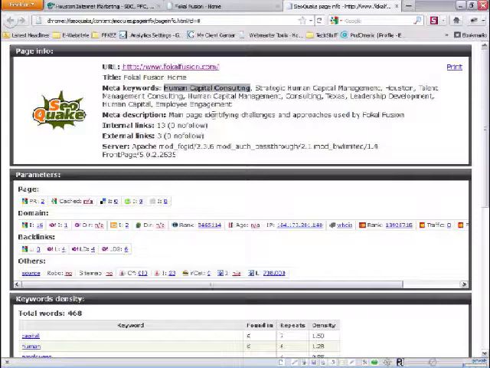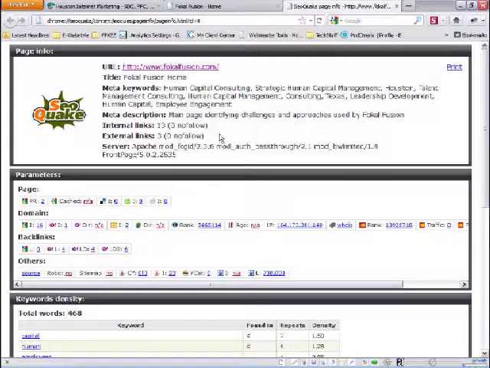Human capital consulting would be a great title. Again, human capital, I think for her target market, which is 50 plus employees to a very large amount, is where people start thinking in terms of human capital, so that's probably a relevant buzzword for that type of industry. So human capital consulting, strategic human capital management, those would be so much better titles for your page. And you've got those in your keywords.